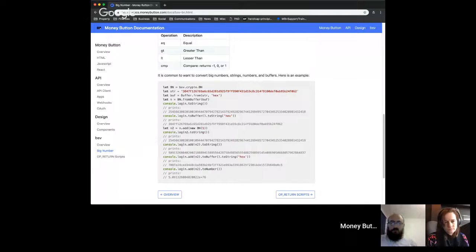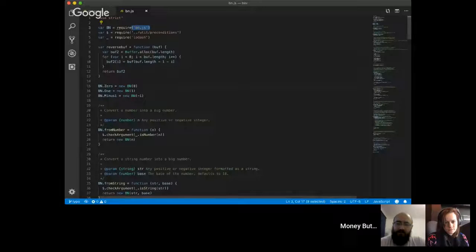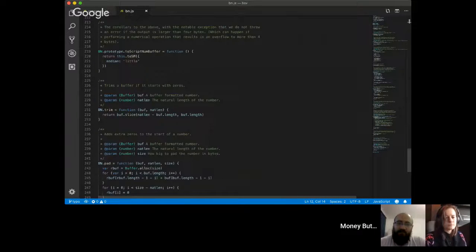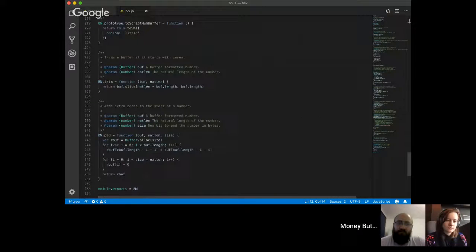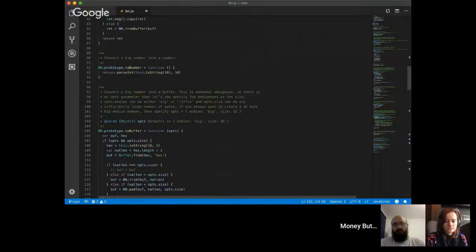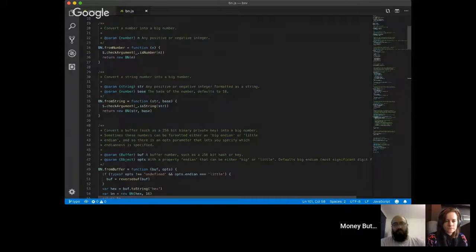So the best way to see this is actually, we'll just go ahead and look at the documentation directly. So let me stop my screen share again, do yet another screen share here, and look at the source code directly. So this is the file that is big number inside this library. We now have slightly improved documentation inside the library. And as we go through here creating docs, I'm updating the source code to have documentation as well. So I would recommend actually reading the source code for anybody that's using these things. If you have questions, the source code is fairly easy to read, and everything's going to be well documented.